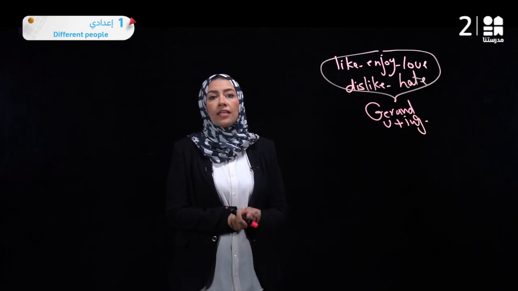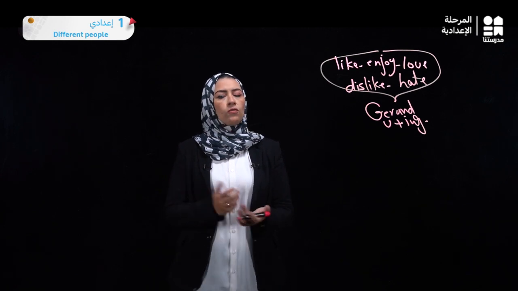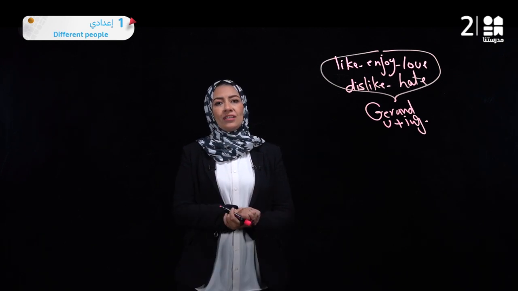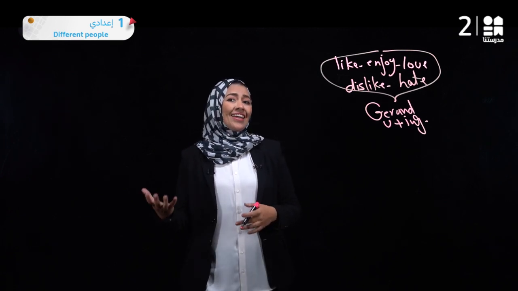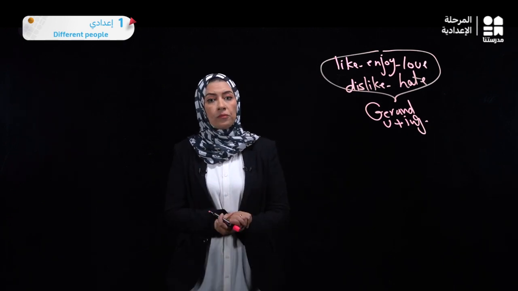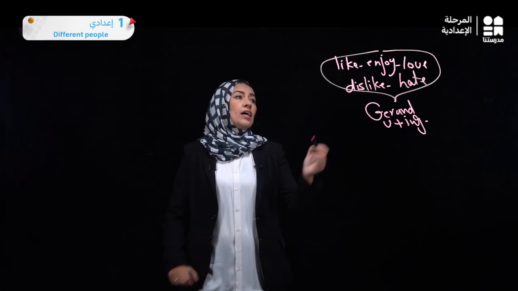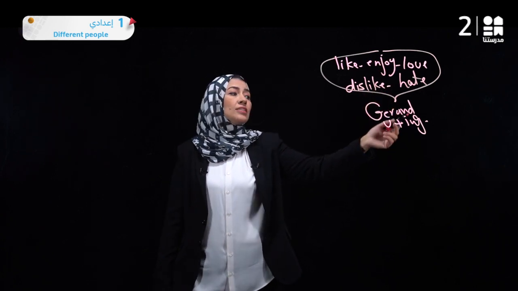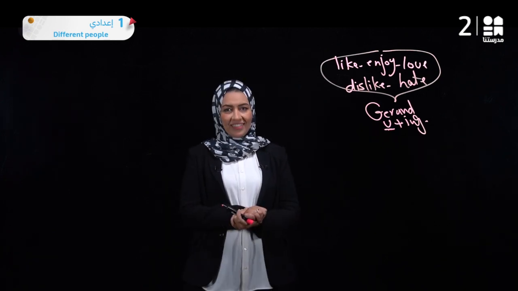If I want to say, for example, I love playing basketball. أنا بحب ألعب basketball. تمام؟ طيب if I want to say I enjoy hanging out with my friends. يعني أنا بحب الخروج مع أصحابي. So after these verbs like enjoy, love, dislike and hate, I have to use the gerund. And what is the meaning of the gerund? The verb plus ing. تمام؟ Okay.